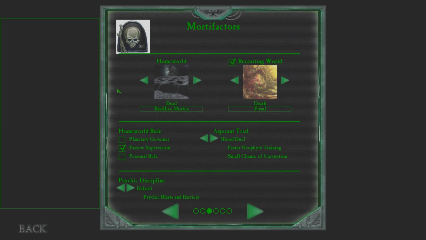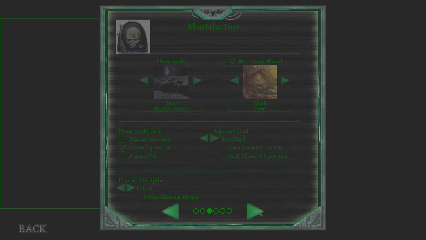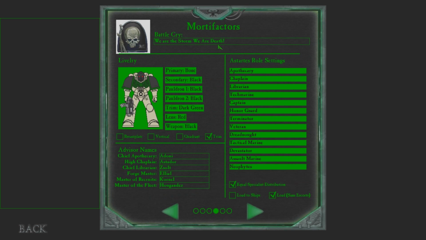Homeworld and Recruiting World are all accurate. Blood Duel is actually accurate in terms of how they recruit from the Death Tribes. And, of course, tribesmen, all that. Again, no official battle cry, but again, that was something really awesome said by a Mortificator Sergeant, so I went with it as the battle cry.